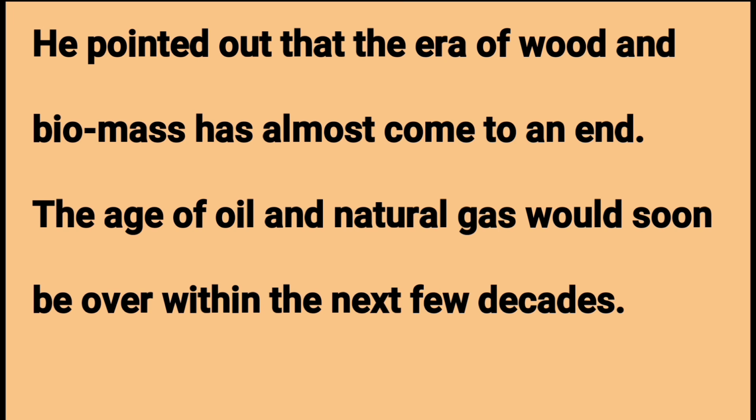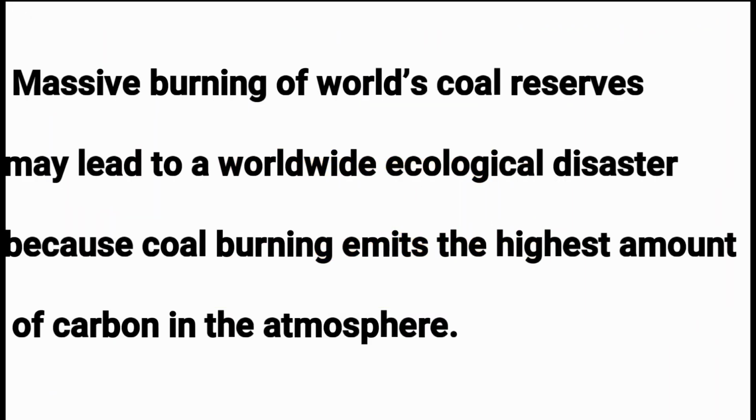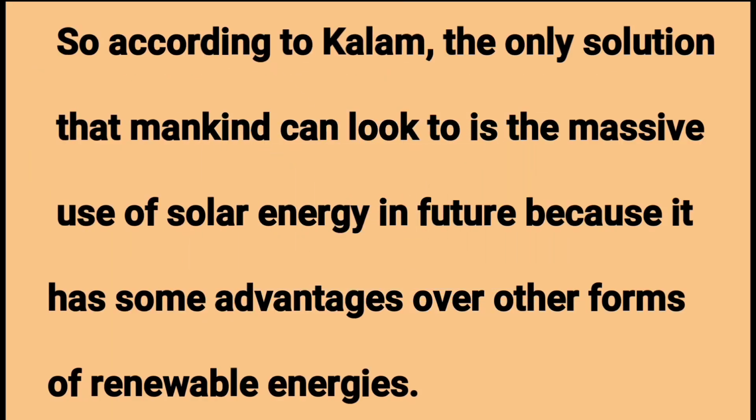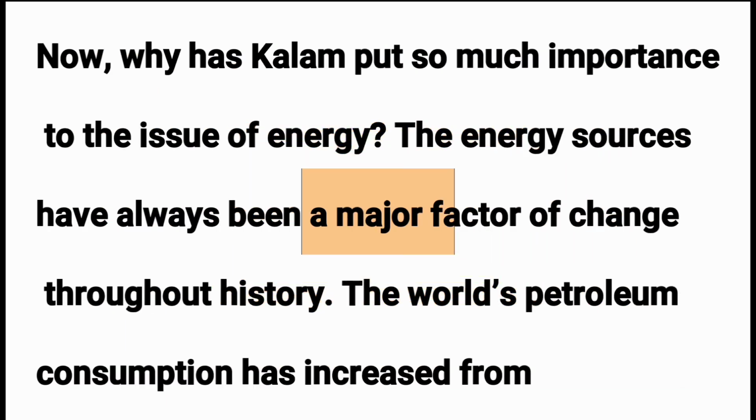Next, the age of oil and natural gas would soon be over within the next few decades. Massive burning of the world's coal reservoirs may lead to a worldwide ecological disaster because coal burning emits the highest amount of carbon in the atmosphere. So, according to Kalam, the only solution that mankind can look to is the massive use of solar energy in future because it has some advantages over other forms of renewable energies. Here you can see why Kalam has put so much importance on the issues of energy.